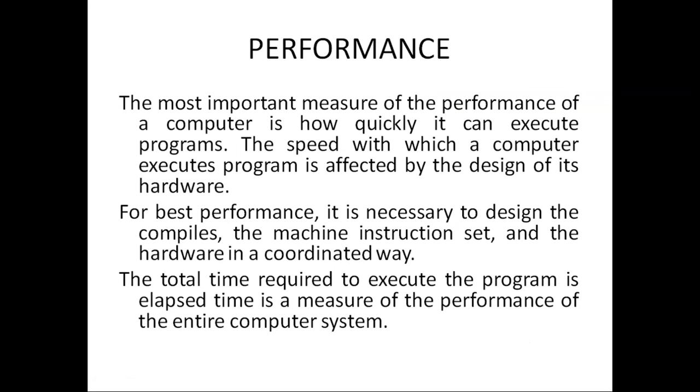Coming to performance, the most important measure of the performance of a computer is how quickly it can execute programs. The speed with which a computer executes a program is affected by its design, because if you want more speed, you have to design in a better way. For best performance, it is necessary to design the compilers, the basic instruction set, and also the hardware in a coordinated way. The total time required to execute the program, the elapsed time, is a measure of the performance. Performance means in unit time how many instructions it can execute.